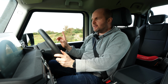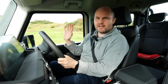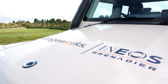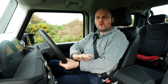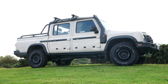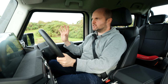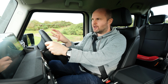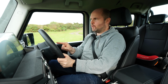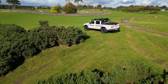One thing that is obviously missing from the car is blind spot, and for the size of it, you can see the edges, you can see the nose to a point. Maybe when you're doing some of the off-road stuff I've done today, not so, but certainly from a maneuverability point of view, it's okay, but it would be nice to have blind spot in terms of a safety aid. All the other ADAS stuff is on the vehicle, including speed sign. You can turn that off, and if you want to save it as a favorite, you can do it so it's always off.